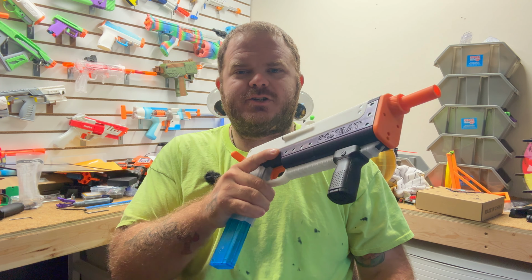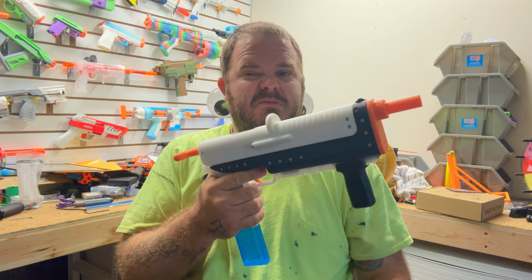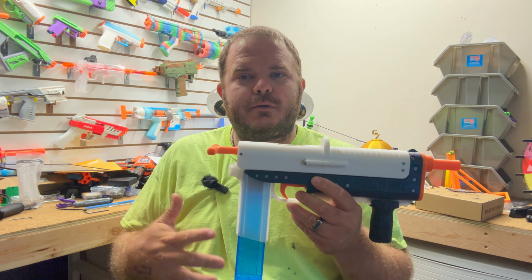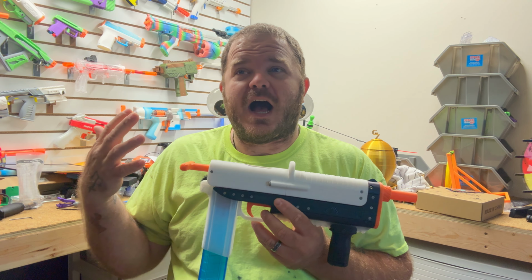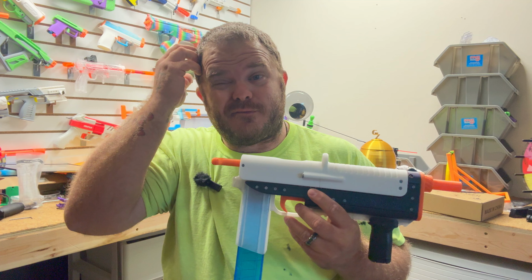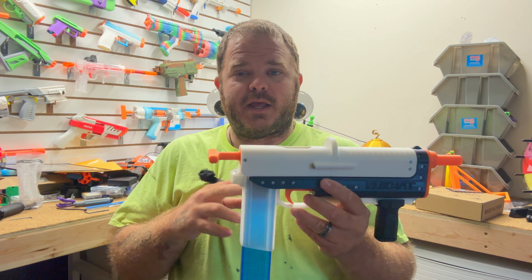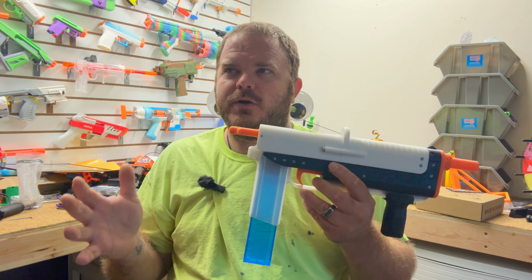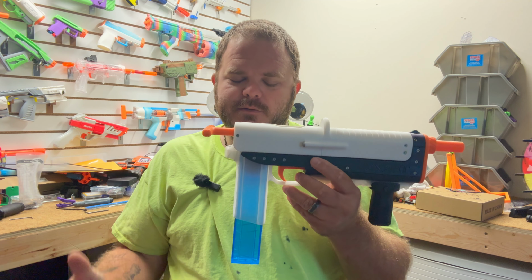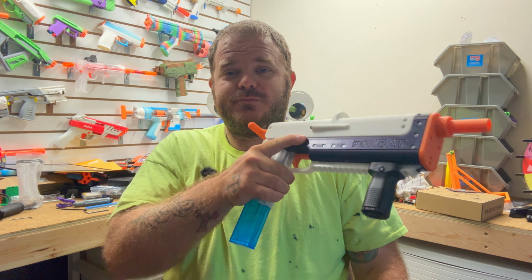The ergonomics of this are actually not terrible. You would think being straight up and down, it'd be kind of uncomfortable. It's not really, in my opinion. It's a great design. I'm sure the angled Talon version is a little bit more comfortable, but unfortunately, I am not in the angled Talon universe yet. The only angled Talons I have are from the Nerf Pro Torrent, and I wasn't sure if that geometry would fit his angled Talon version. So I just went with the straight Talon version. As you can see, it's just fine and looks pretty cool at that.